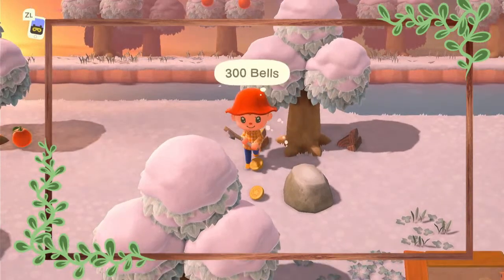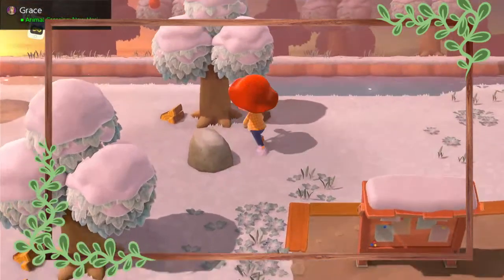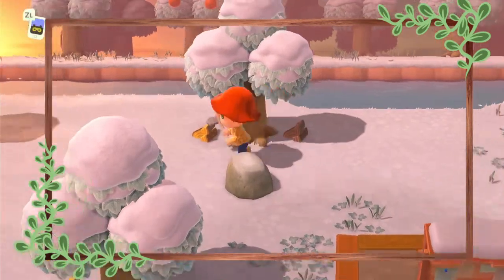Yay, we found a money rock. We really needed that. Woo! 4,000 bells. Yay.